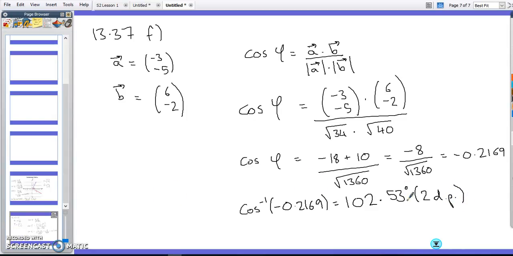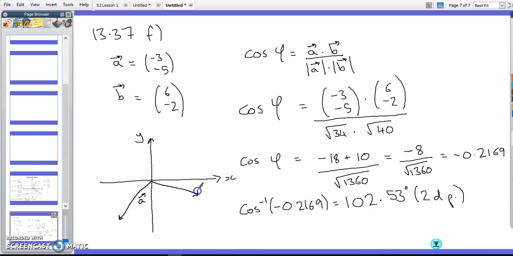If we wanted a geometric representation of what's going on here, because we have the vectors in this notation, it means that we don't have any kind of starting point. So let me just draw a sketch here. As always, you'll be able to do a neater one in your books. So I can choose my starting point for both, maybe as being the origin. So if I did -3, -5, and ended there, my vector A should be a straight line, and should look something like that. For B, if I had 6, -2, it would end about there-ish.